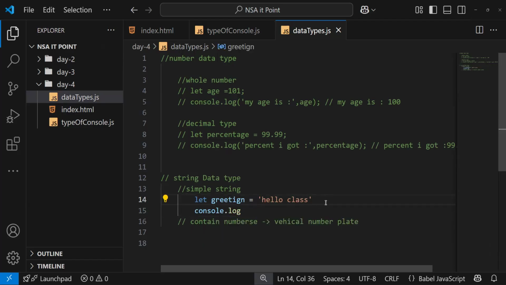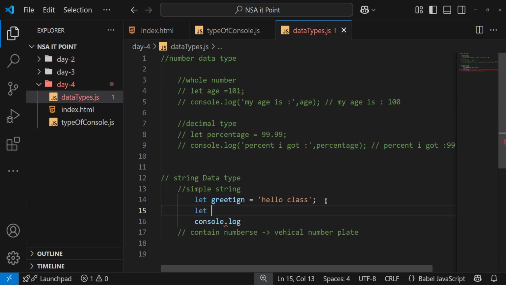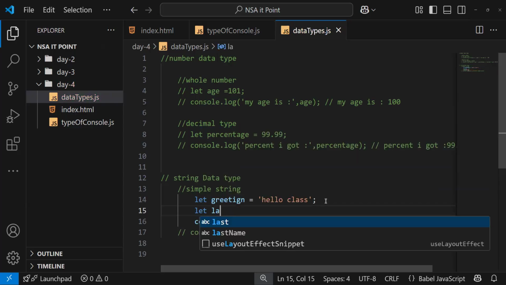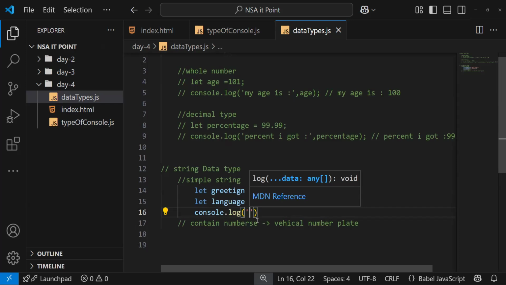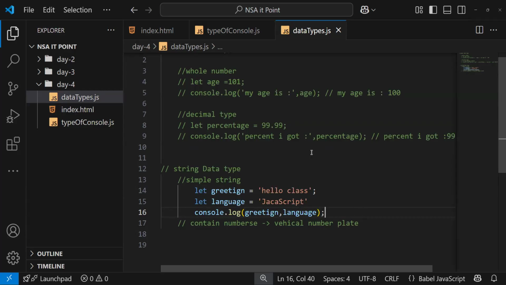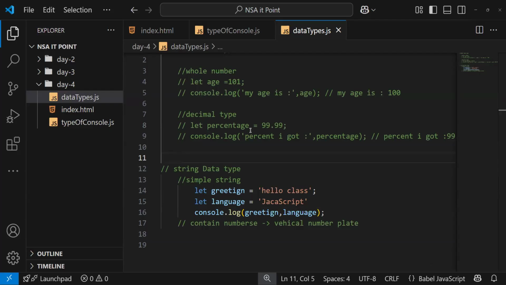And create one more variable: let language equal JavaScript. Console log greeting, comma, language. What will be printed? Let's see what gets printed on the console.